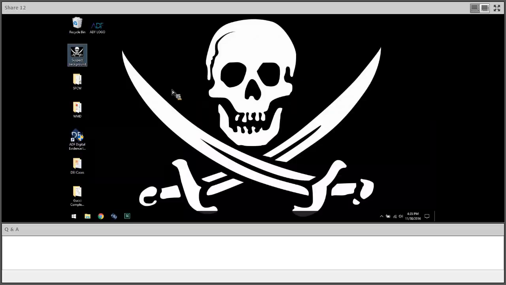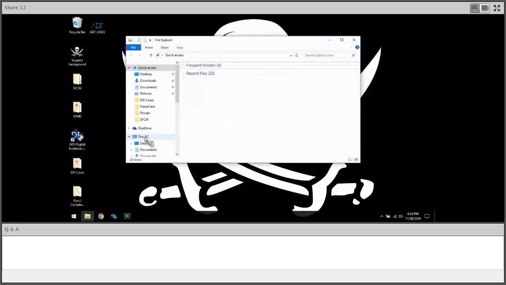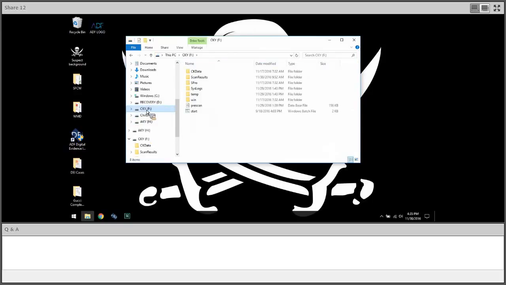Here we are on scene. This is my bad guy's computer. I'm going to take that collection key that I prepared, and I am going to plug that into the live machine. I'm not going to boot. It's a little difficult to show you that on one of these types of demonstrations. So what I did was I plugged in my key. I look here, there it is. There's my collection key, CKY. And it's going to ask me to start.